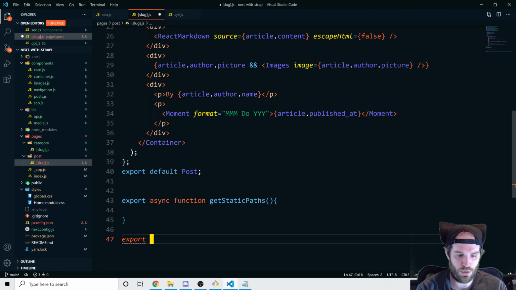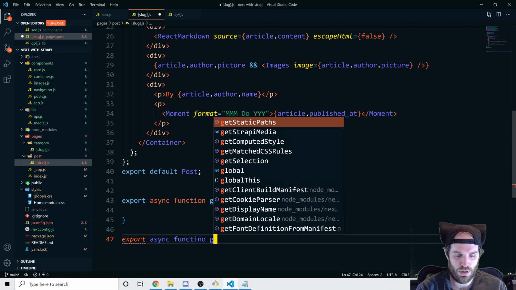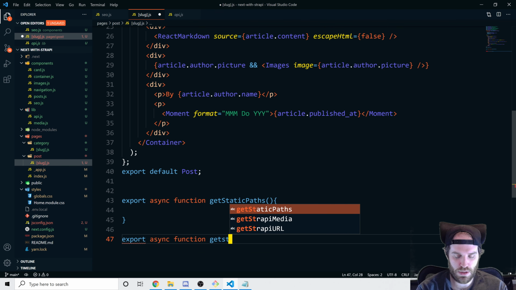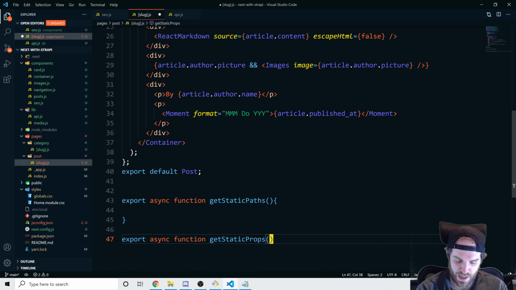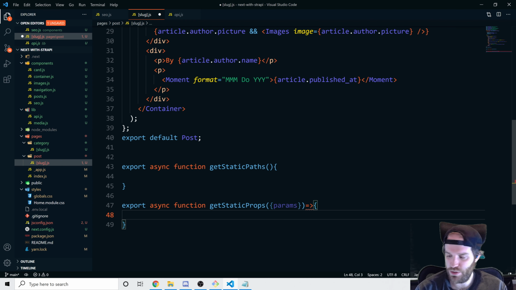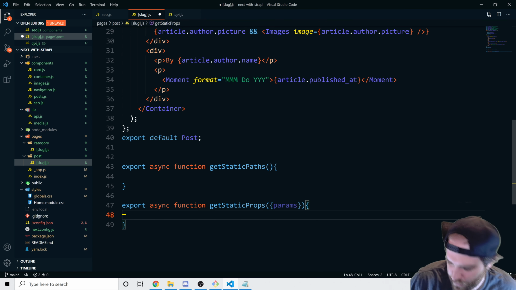So export async function getStaticProps, and getStaticProps is going to take params as the argument. And then essentially what we're going to do here is do two different requests.